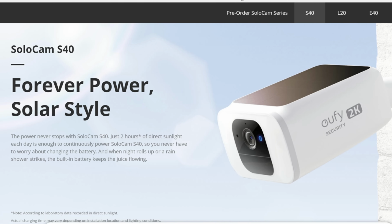Now most, if not all observed improvements, I say observed because Eufy didn't say this in their advertising, and unless they put a better PIR sensor on the SoloCam E40, the improvements are software or firmware based. So I'm hoping that they can also improve and update the video compression and motion detection on their older Eufy Cam series cameras. So now I can't wait to test out their S40 when it comes out.